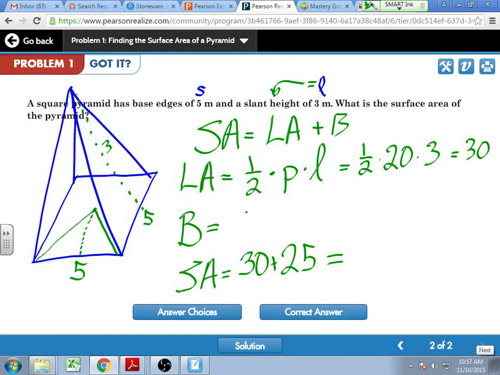Well, what if it wasn't a square? Then we use the 1/2 A times P, because big B in any situation can be 1/2 the apothem times the perimeter, because of all the triangles. But we don't know the apothem here, so we don't use that formula. It's a square. We just use 5 times 5 and get 25. Okay.